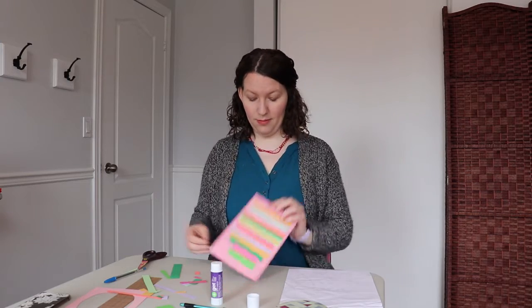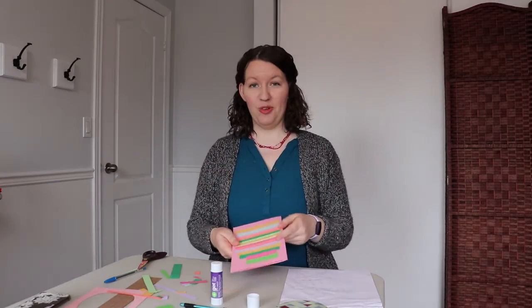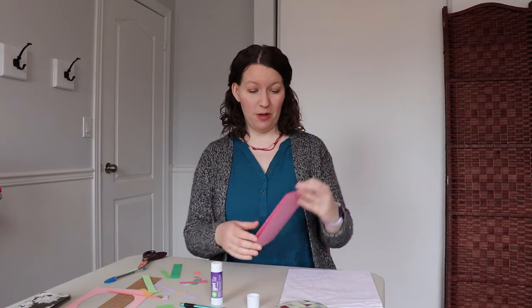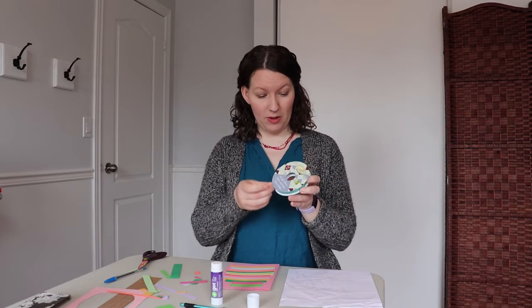Okay, done with the paper. Now one thing you could do is you could add more paper, like going this way, create different designs if you want, really have fun with it. I'm gonna add a few pieces of ribbon because why not?